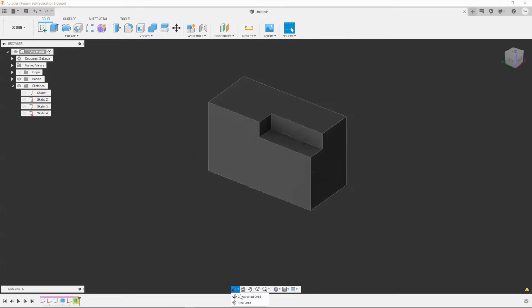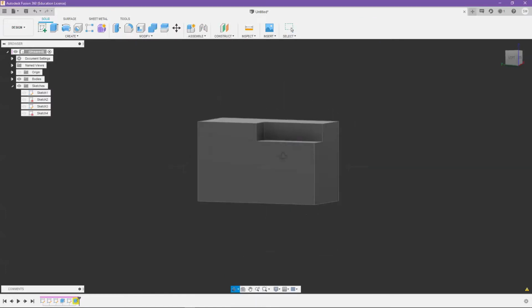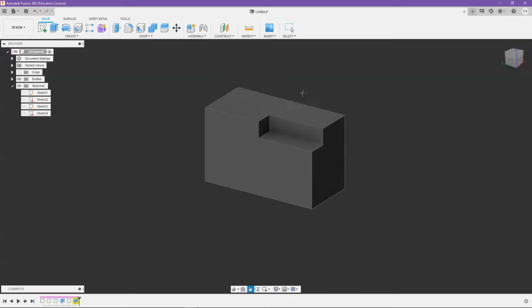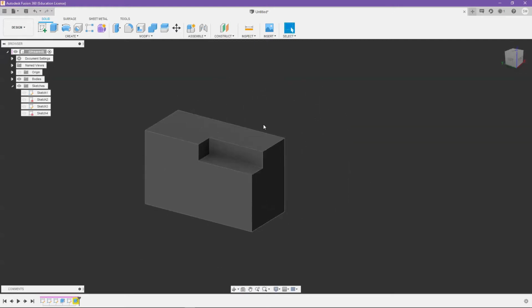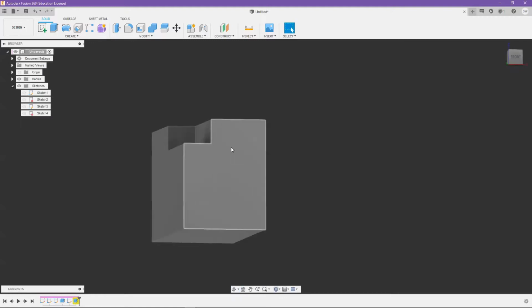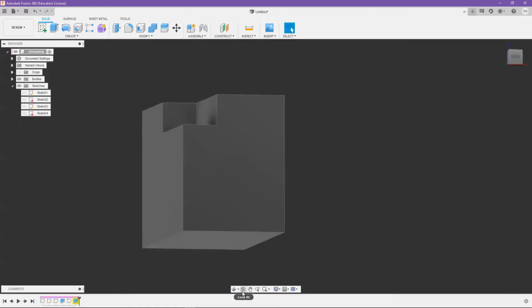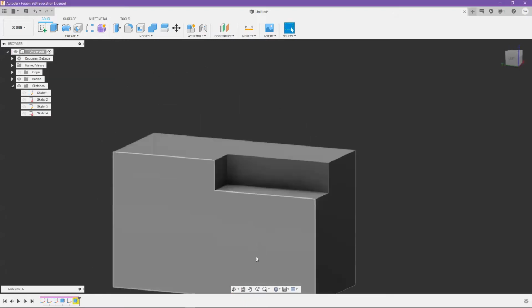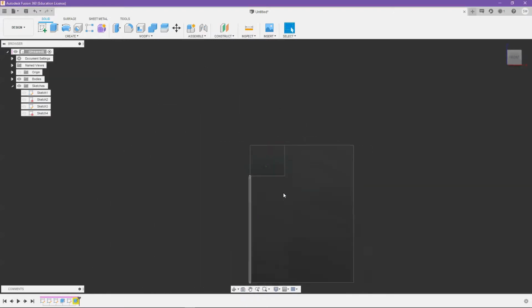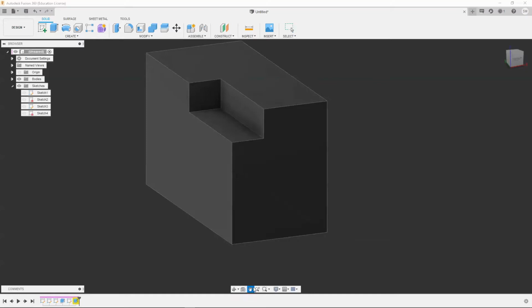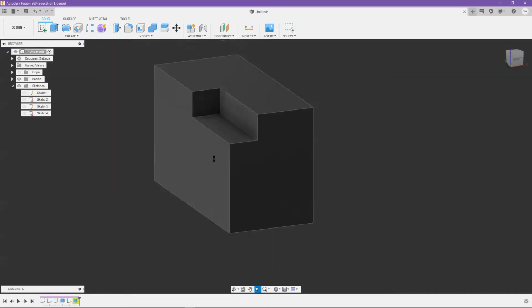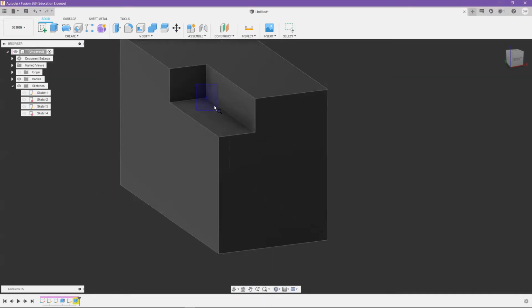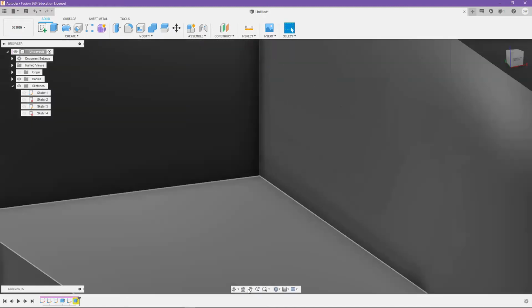So this is how you move around. If you left click and drag, that's what you do. Middle mouse is to pan, middle mouse while holding shift is to rotate, and zooming in is just the middle mouse scroll wheel. If you want to look at a particular face, that's what this does. So you can look at that. If it's angled, you can also look at those. Panning, it's obvious. Zooming, and this is for a window. If you drag a window on your sketch, you can zoom into that area.